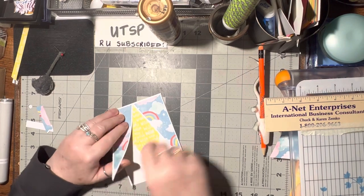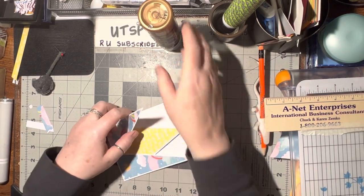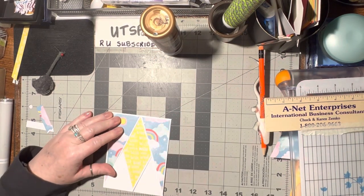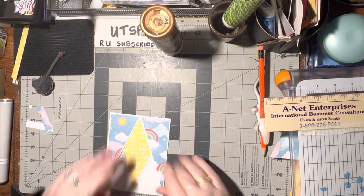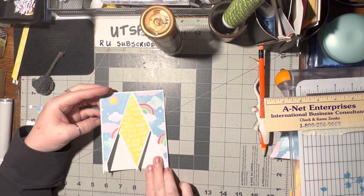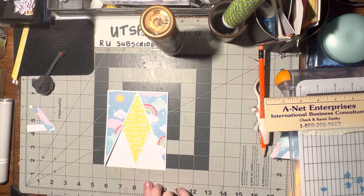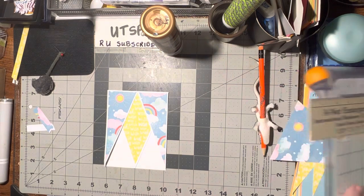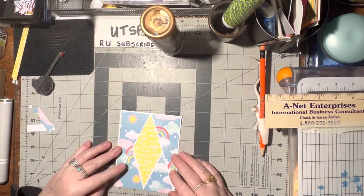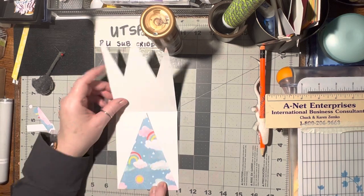So I think I'm going to go ahead and put a little bit more glue right here just to make sure that stays down. Take that extra glue off. So now we just have decorating to do. We can either leave the inside blank or we can add another piece of paper. I'm thinking of doing this on the center here — putting this piece on the inside. That would be pretty. That would be fun. It would open up like that. Let's do that. I like that idea. So let's cut off about an eighth of an inch. Then we can put this right on here, and that gives it a little bit of a halo around.